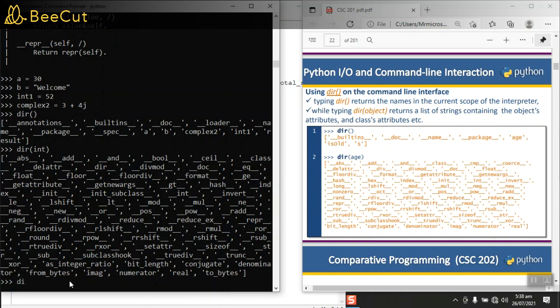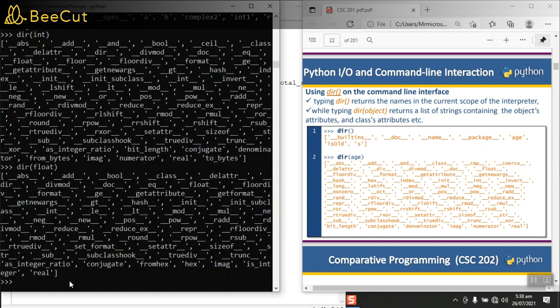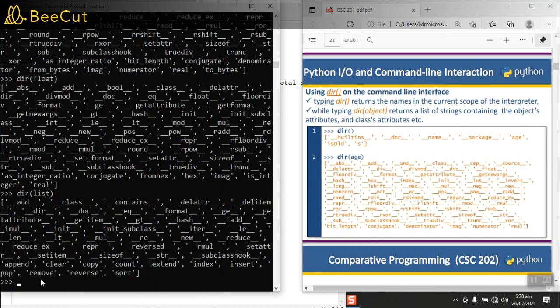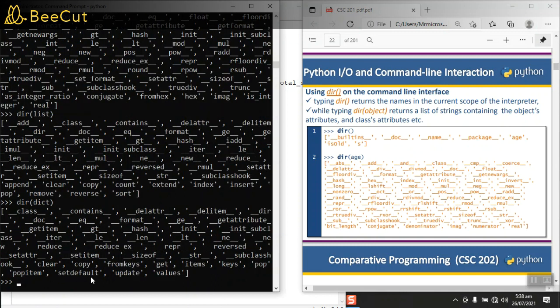You can even find that within a float. You can find that within a string, a list like this. And you see list has the pop, remove, reverse. You can even find it within a dictionary. I think dict. Yes, you can find it for any object, you see.